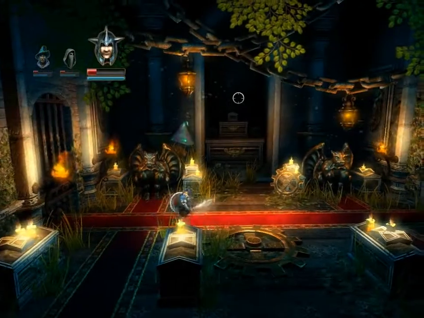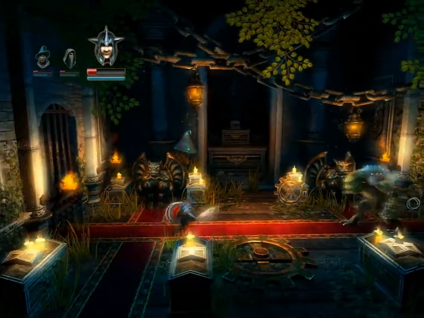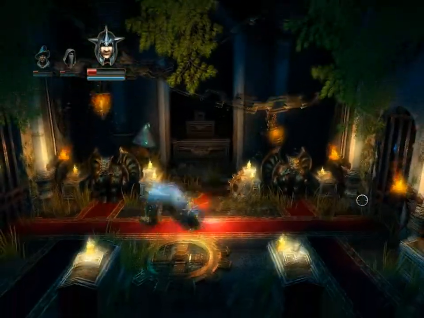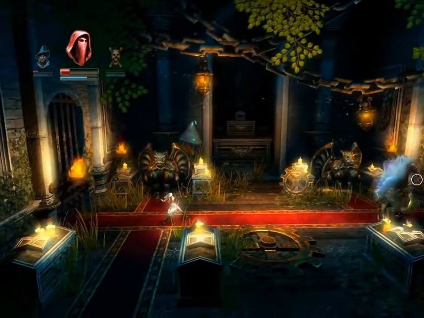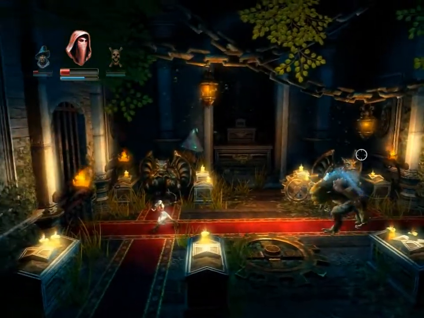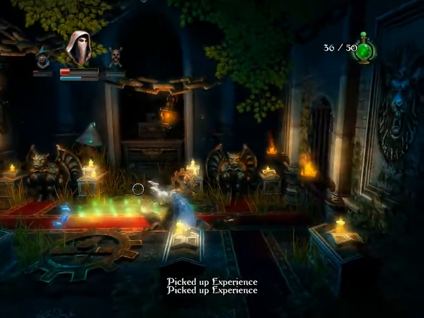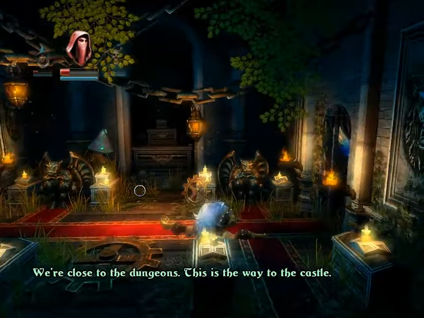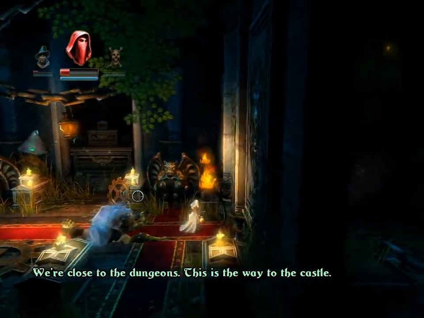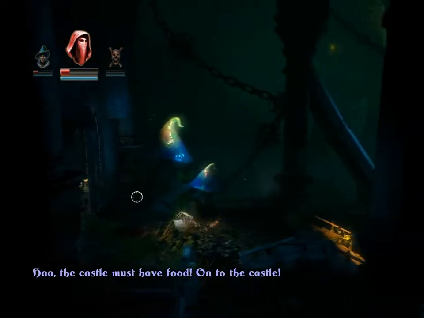First, I thought that was the end of the level. I was kind of scared. Oh, and these enemies, I don't know what they're called, but all you have to do is hit them in the back. It'll become really easy to kill later on, but... And we have got to get out of here. We're close to the dungeons. This is the way to the castle. The castle must have food. On to the castle.